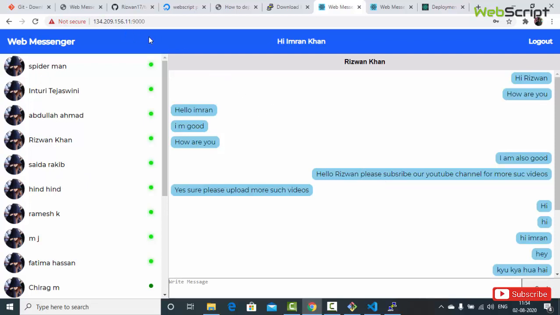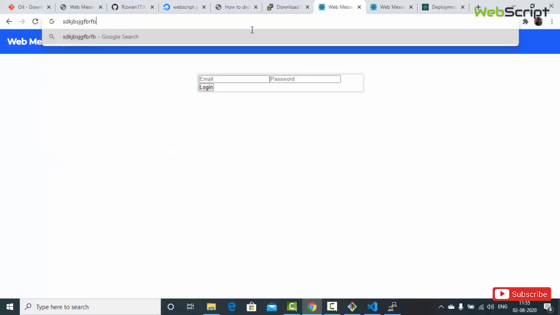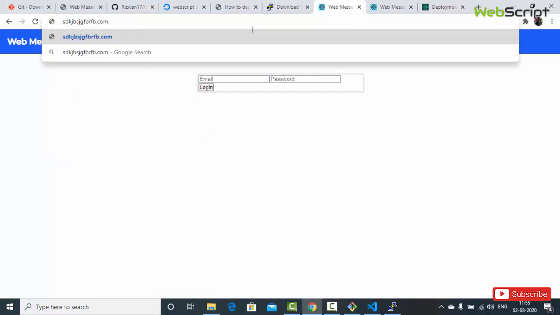The problem right now, as you can see, is that this application is running on port 9000, and this is the IP address of the droplet, right? So you have to get a domain and map the domain, and I'm going to tell you how you can map the domain. But even if you map the domain, you would have to use something.com:9000, and you are not going to tell people your domain is like that and it's running on port 9000. It should be just .com, that's it, or just the IP address.